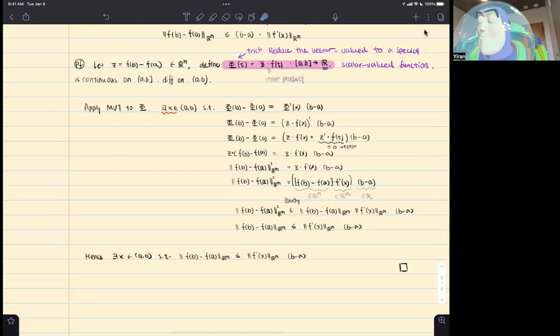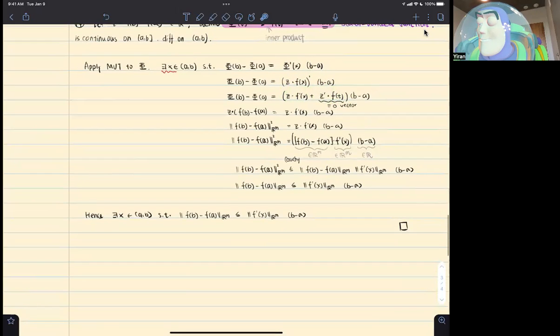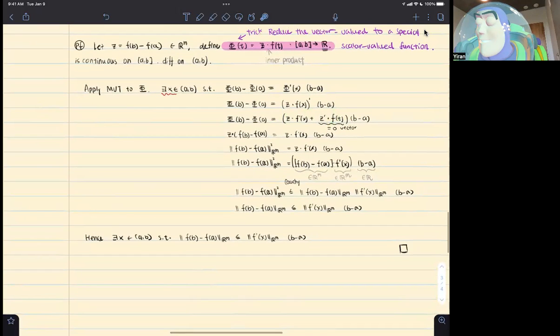So there exists x such that this equality holds, and then we plug in the definition of phi, which is equal to this. Because this is an inner product, we again apply the product rule that we proved at the beginning of this video. And z prime times f(t): because z is fb minus fa, which is a constant vector, when you take the derivative with respect to x, it is the zero vector. Therefore, this term is a zero vector, and we can simplify into this.